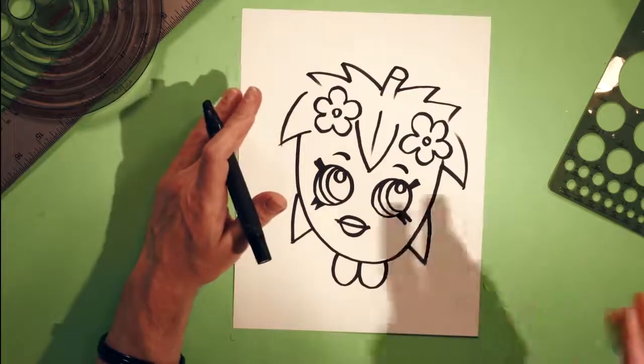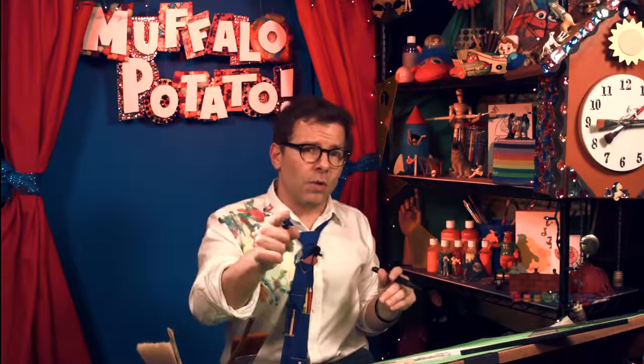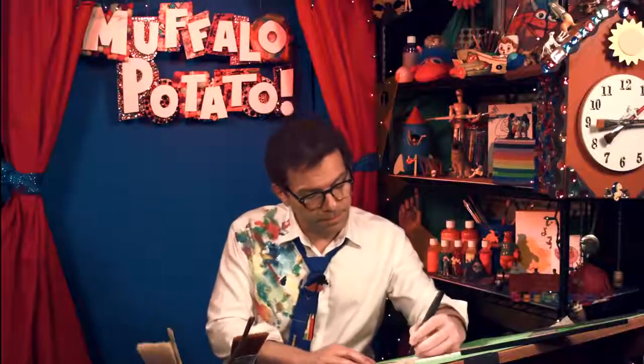All right, we're gonna add some seeds and some colors, but I tell you what, ring the bell, Muffalo. Bing! Very nice. Guess what? You've just drawn a Shopkins strawberry using nothing but numbers and letters. So now I'm gonna add some seeds, a couple lines in the leaves, add a color to it. I'll show you the finishing moves in high speed. You can do it at your speed, but I'm gonna do it very quickly. You ready? Super easy! Boop!